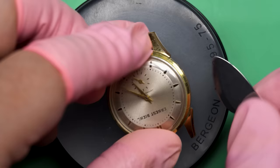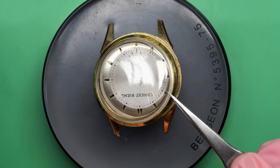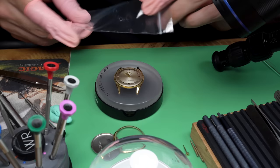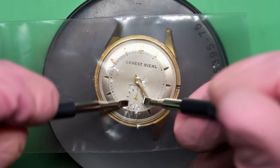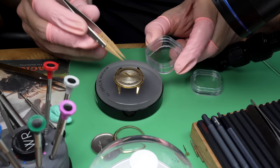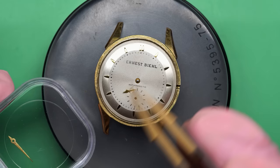Let's take the bezel off the front here. You can see the crystal's a little banged up, but not too bad — we'll probably just replace it as it does have a crack. The dial looks great. I'm just blown away that they actually went to the trouble of having a custom dial made for his grandpa. He must have done a heck of a job at whatever his career was, because they wanted to send him off in style. A watch with your name on the dial — pretty crazy.